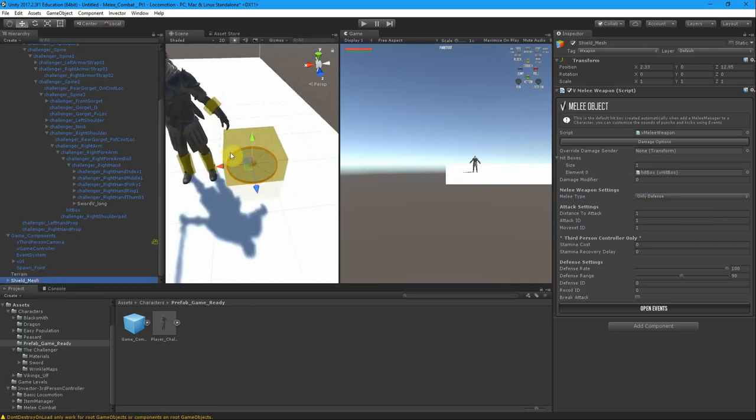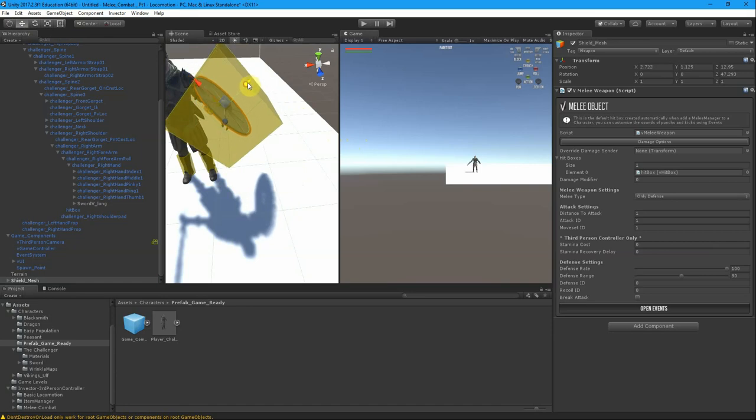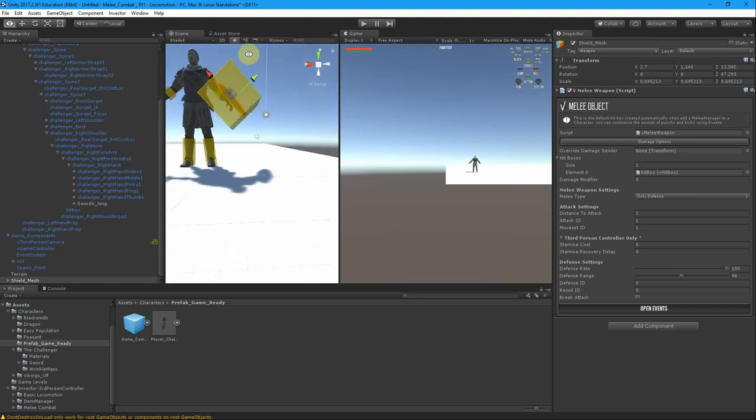double click on it. Now the first thing we're going to need to do using the rotate tool is obviously rotate around onto the right angles. So we're going to move it so it sits on his forearm here. Something like that. Now what you might also decide is that this thing's a little bit too big, so we can use our scale tool, drag it down a bit and just make it that touch smaller.